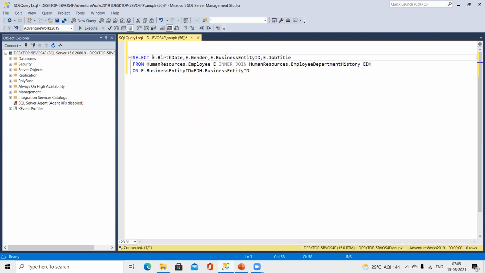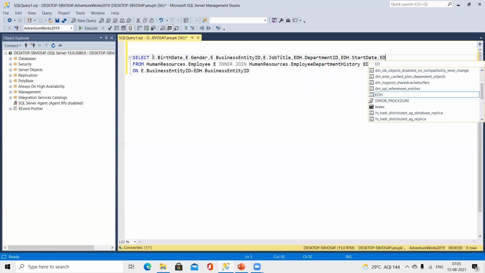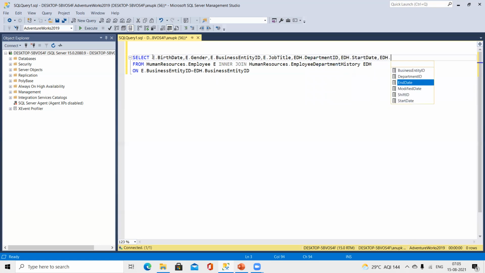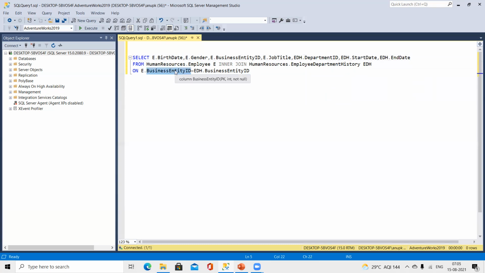Maybe these four columns I want from here. Then EDH.DepartmentID, EDH.StartDate, EDH.EndDate. So these are the columns that I want from these two tables, and all records should come on the matching of this business entity ID column.